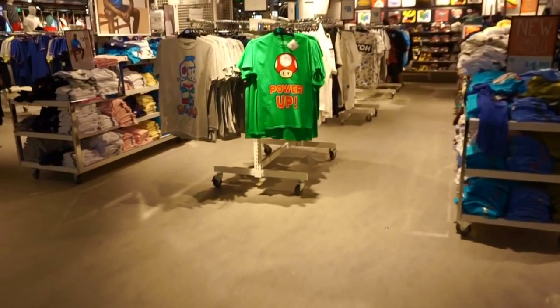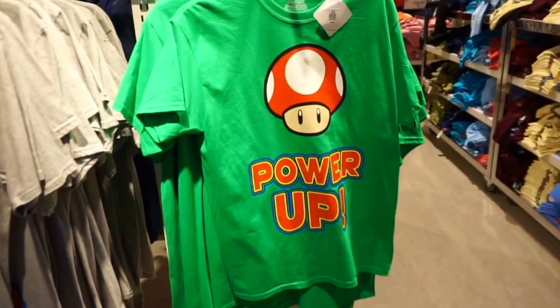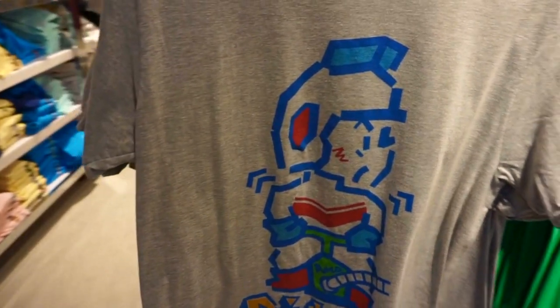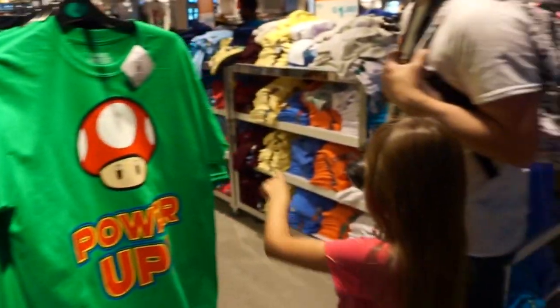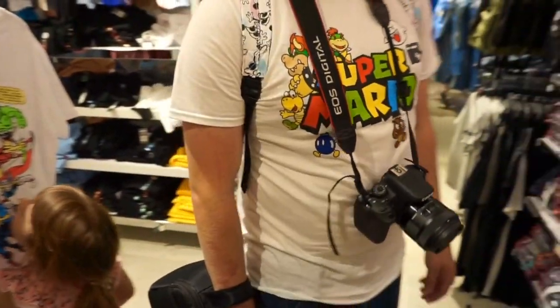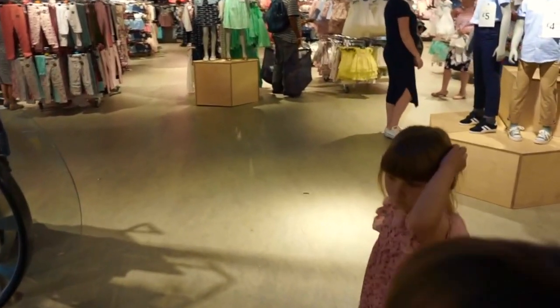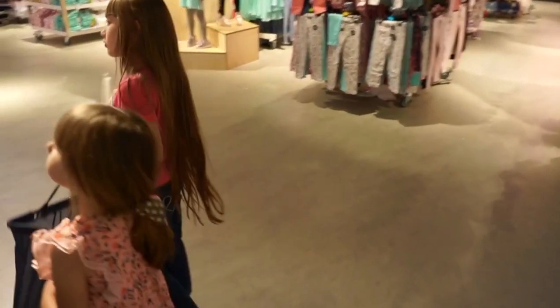Oh, very good stuff. Look at this. Power up t-shirt, and that one is £6. I'm guessing this one is £6 too. Dig Dug. Yep, £6. That's good, because then you don't have to pull them off the shelf, do you? I like the fact that the t-shirt you're wearing is up there. Oh, it is up there, yeah. Go on then, go and have a look. But I'm not buying you loads, because I bought quite a bit last time.